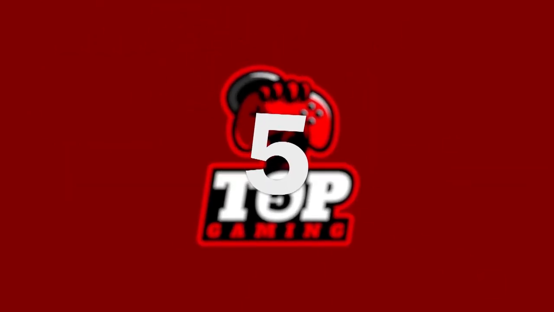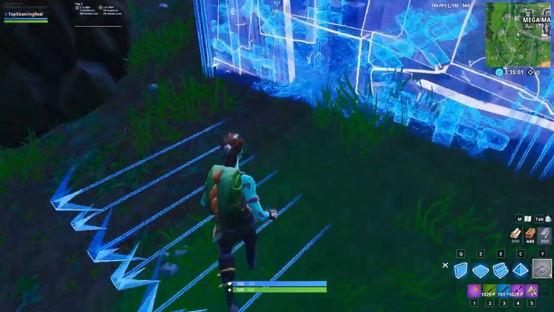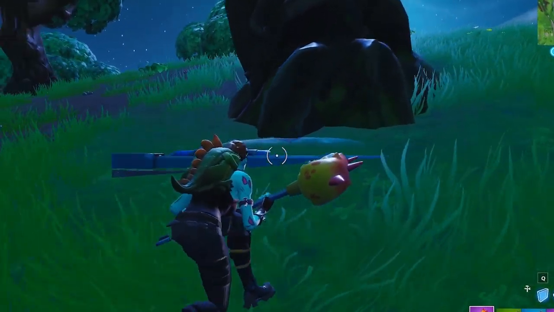And in at your number 5 spot, what number are we at? Invisible traps and floors. This spot on the list in particular has actually been around since the beginning of the game. When you're building on ground level, especially on uneven ground, a lot of the build will go into the floor. This can allow you to place tiny, unsuspecting traps all over the map.